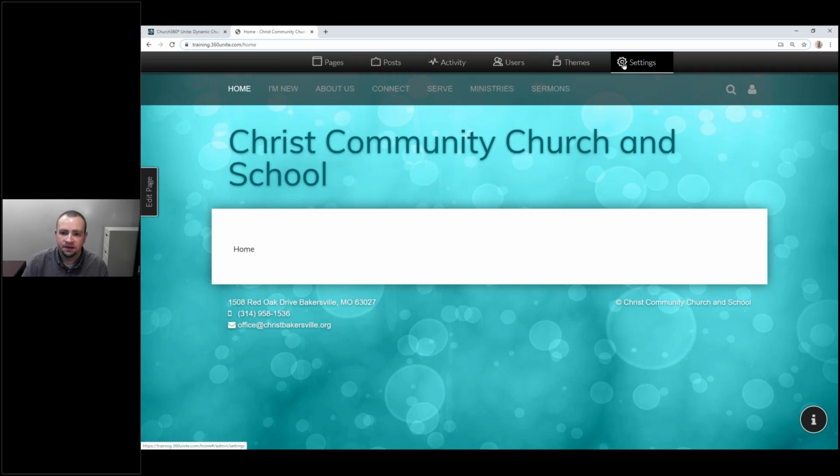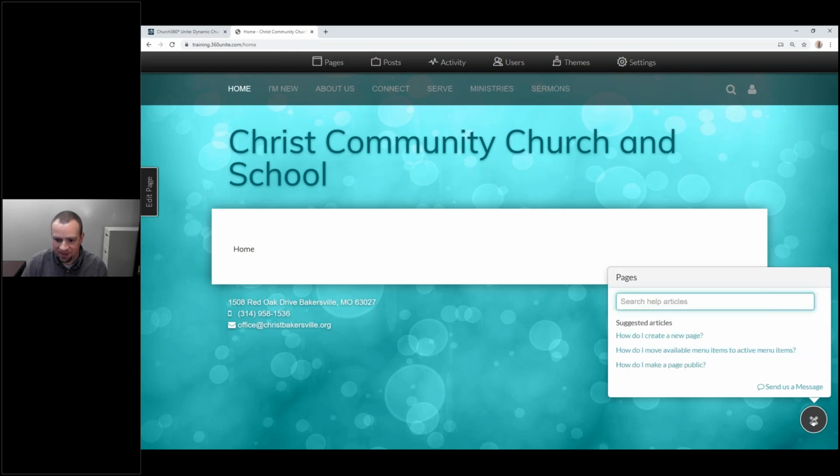Now this bar up at the top is for admins, people who have access to manage the site, as well as this edit page. The information button will be there for everybody who can log in and use these admin tools. The information center right down here, when you click on it, allows you to search for articles in our help center.